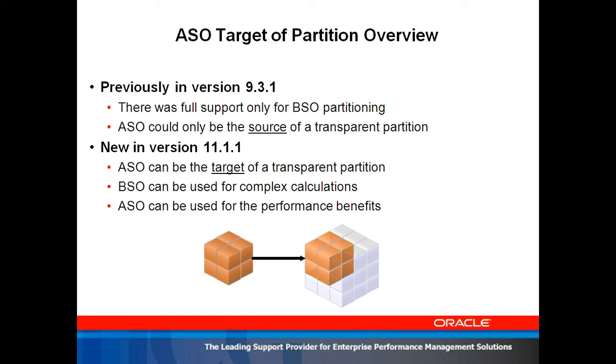So now you can use BSO cubes for the data that needs to have complex calculations done on it. And then the ASO cubes can use that BSO portion as the source for it, so that when you do the reporting in the ASO cube, you get the immediate aggregation performance benefits of an ASO cube, and you let the BSO cube worry about the calculation aspect of things.